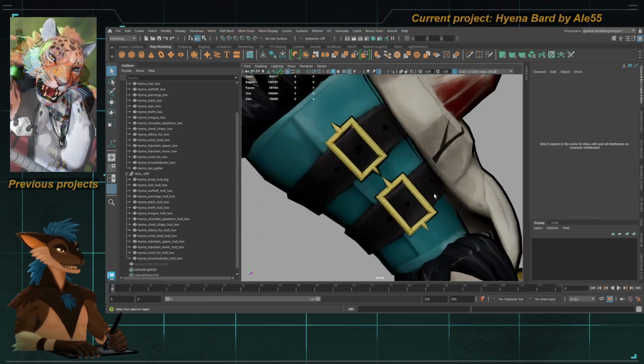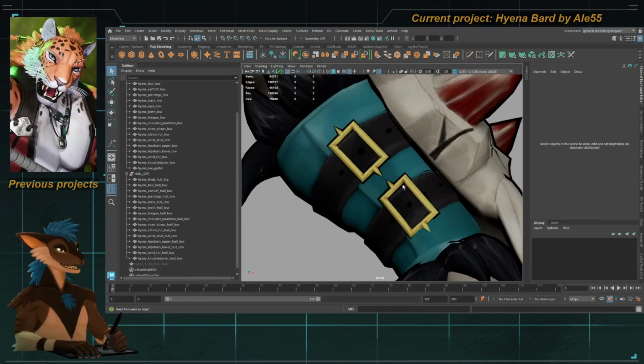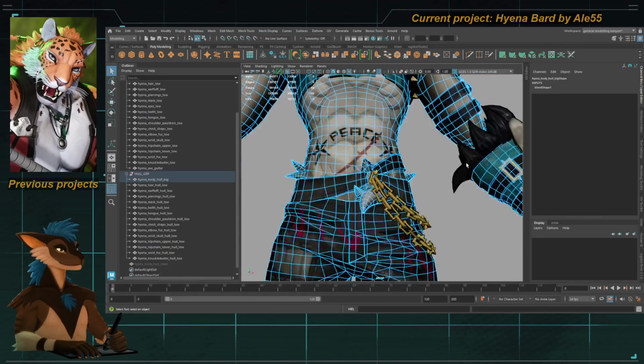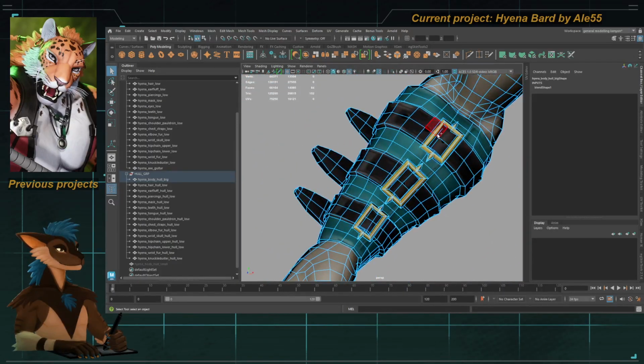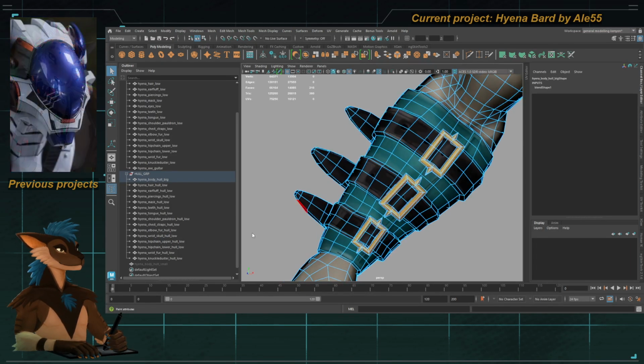So these are a little bit too big. Invert the vertices.